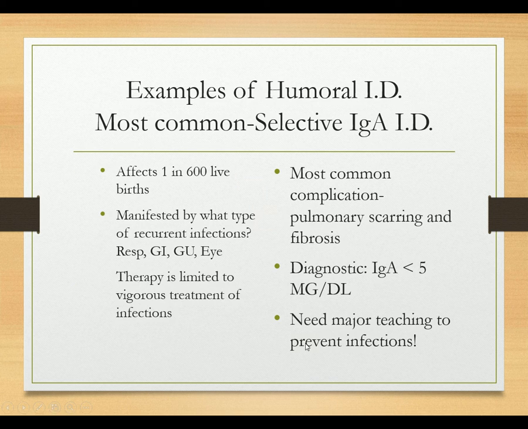Okay. Another thing I want to mention with this one, selective IgA immunodeficiency. Let me let you think about this for a second. Why is selective IgA immunodeficiency not treated with exogenous immune globulin? In other words, why don't you just go in and give them an infusion of immune globulin? If you remember, immune globulin infusions are almost all primarily made up of who? IgG, the giant. So would they do any good?